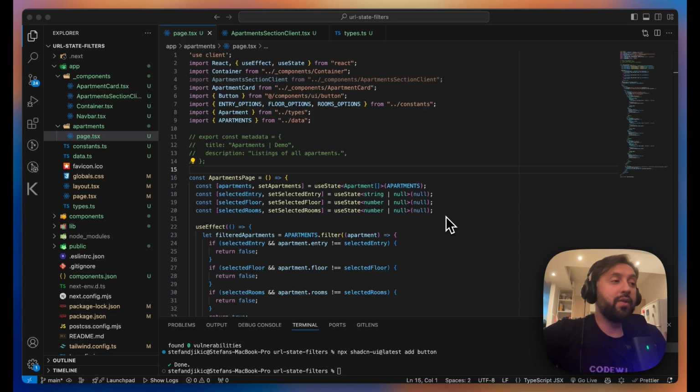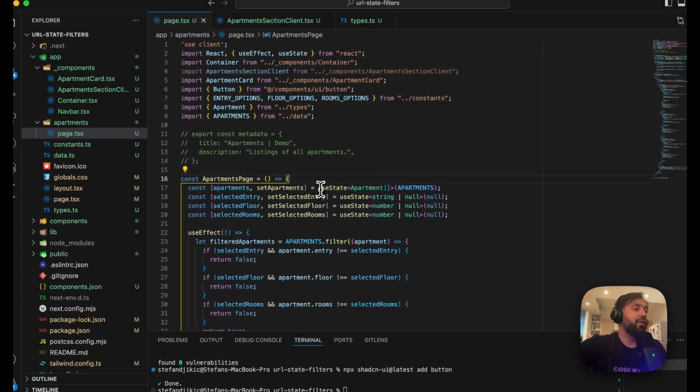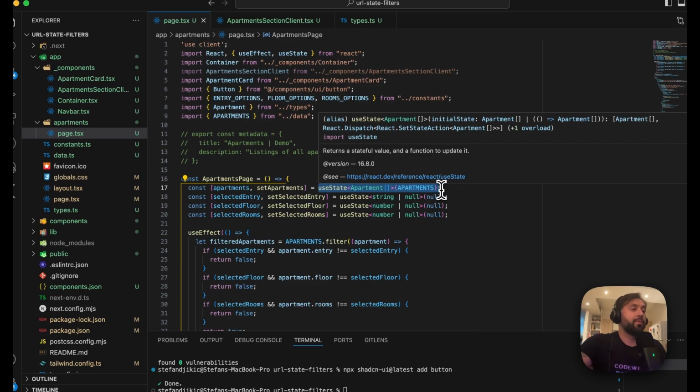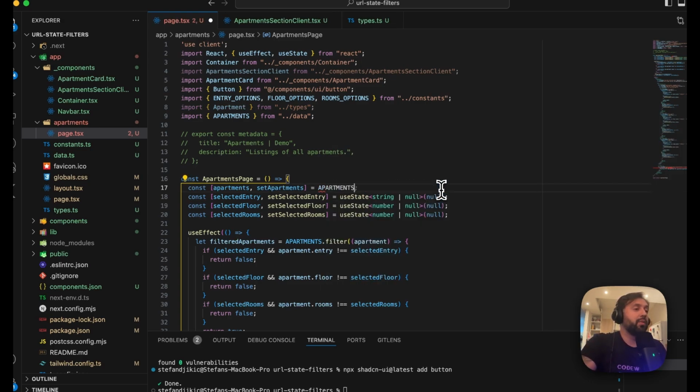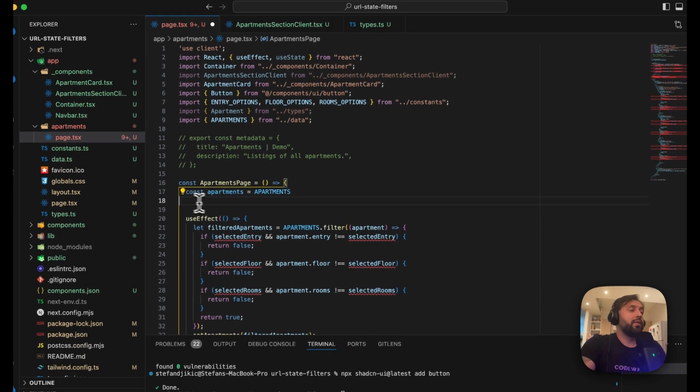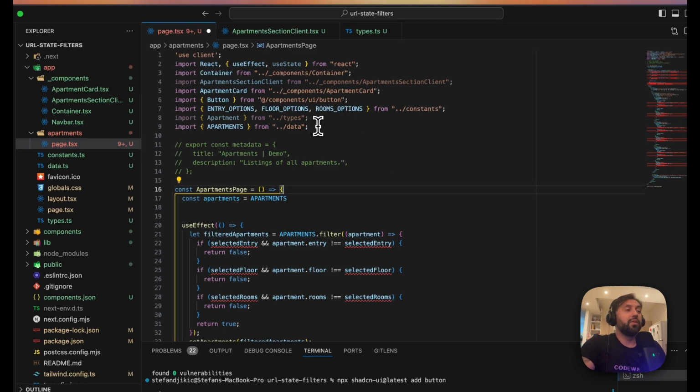First, we need to get rid of the useState. So let's remove it here. So this can be equal to apartments, and this is going to be a regular variable. All right, now we can remove this, and we are going to introduce useSearchParams from Next.js.